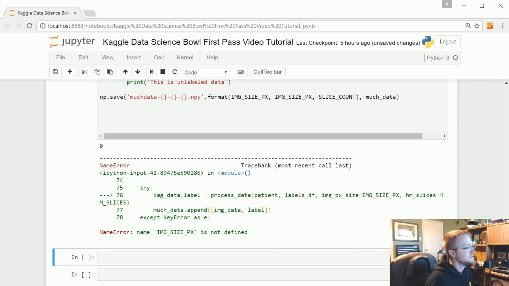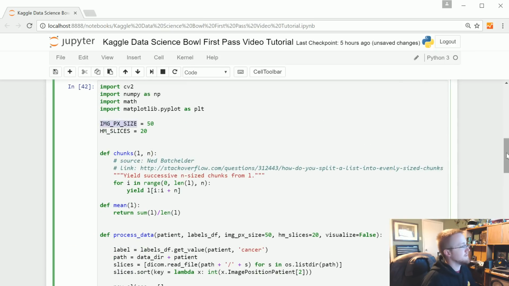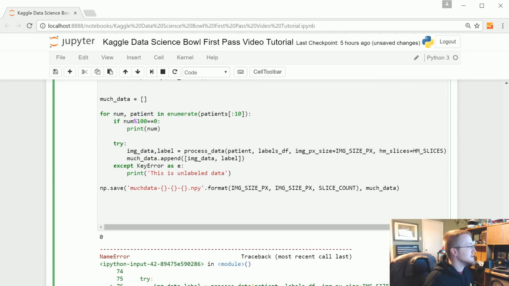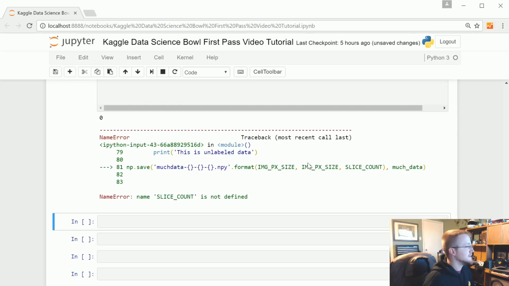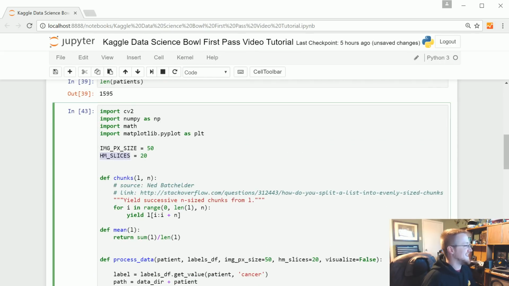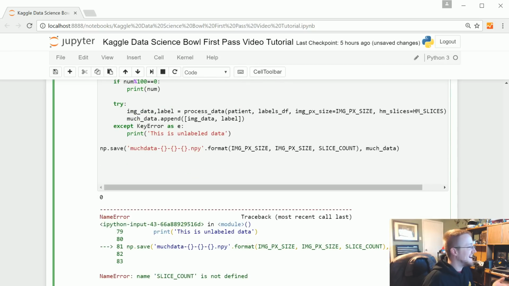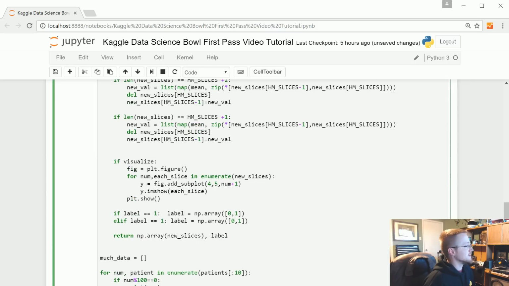Breathe in, breathe out. Image size px. What do we got up here? Where's our image pick size? All right, come on, man. You're killing me. Image pick size, image pick size. Oh yeah, no errors. Slice count. Didn't we? I just looked at this. God. Okay, all right. Clearly, this is just too many tutorials in a row. I'm really hoping to get through this before frying my brain, but this is just too much. Just too much for little baby Harrison.